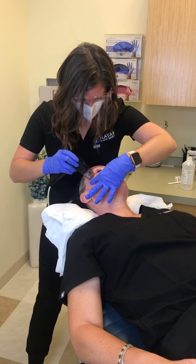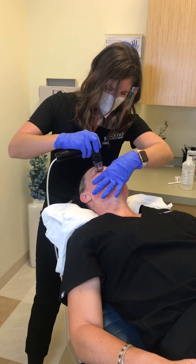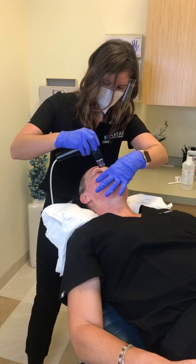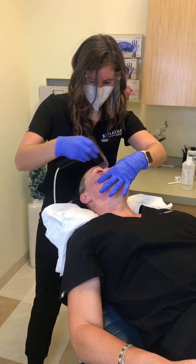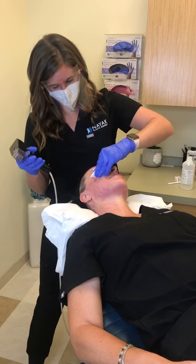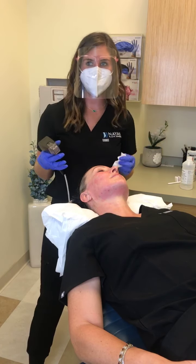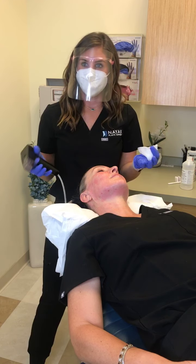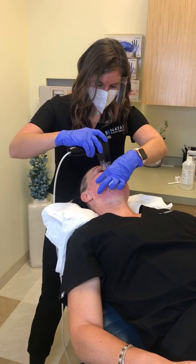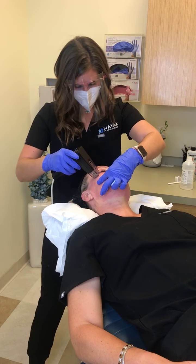What does it benefit if you do it to your neck? It can stimulate collagen there, help with fine lines — everything it does on the face. It's probably our best option for the neck because the neck is more sensitive and doesn't heal as fast, so we don't offer big CO2 lasers on the neck. This is our best non-surgical option for skin on the neck — it won't give you a neck lift, but it can definitely help.